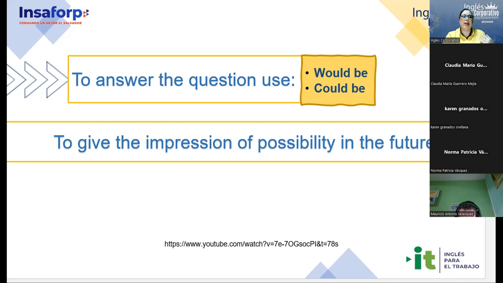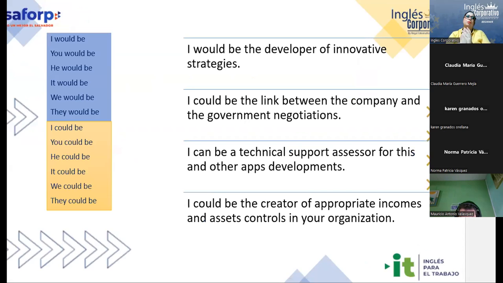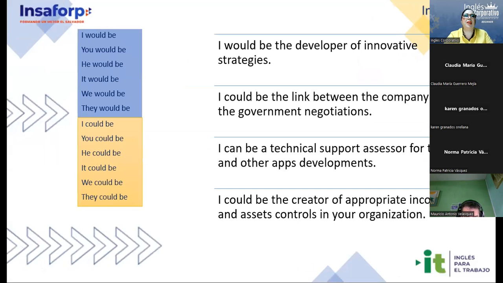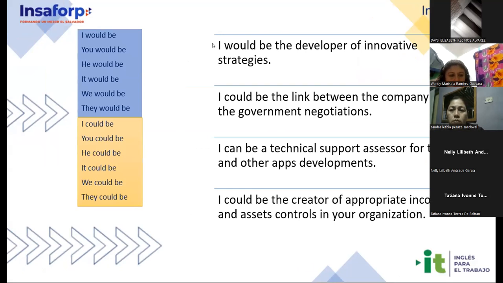Entonces, veamos por acá algunos ejemplos, some examples, okay? So let's remember the conversation that Ben and Kurt had. And they were saying that the contributions would be of great help, right? Would be of great help. Okay, let's read this. Leamos entonces por acá. A ver, who wants to help me reading? ¿Quién quiere ayudarme a leer acá? Estas oraciones, these statements.